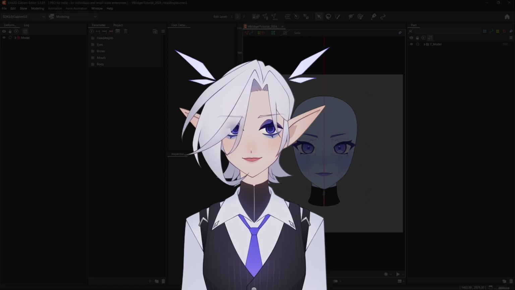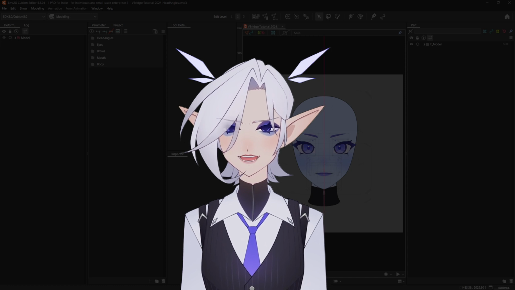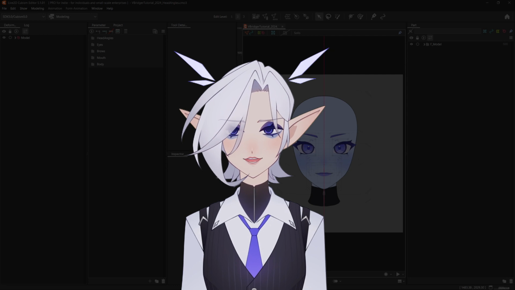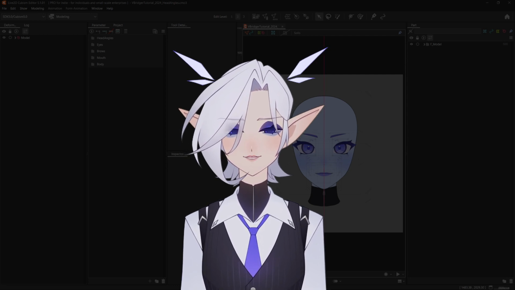While this is a continuation of the previous tutorial, this should technically work with almost any setup that you have for the face, if you've done it remotely correctly at all. So even if your deformers don't look exactly the same as mine, you should be fine.